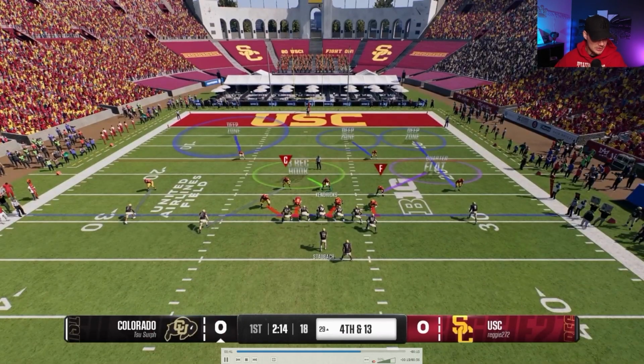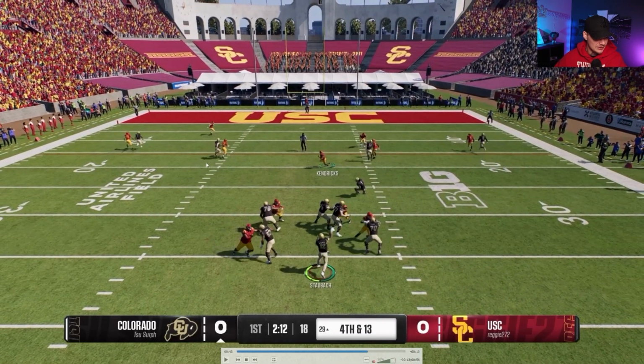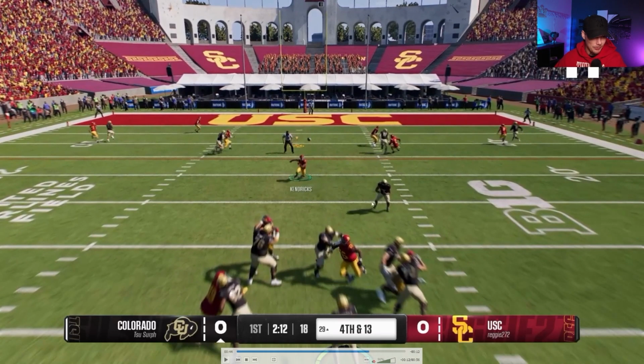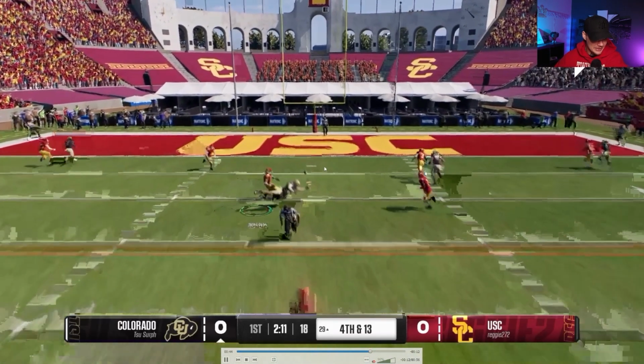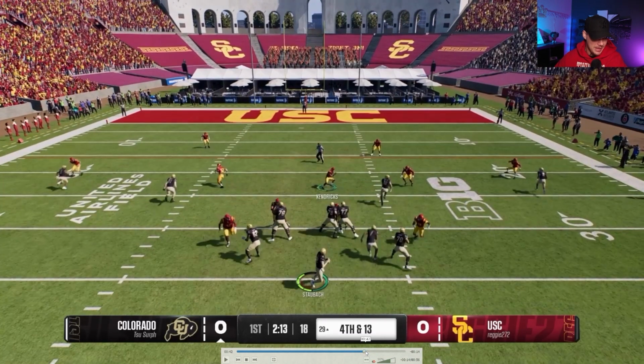Here, going to be using this player in the middle here. Right here, I see the running back check down. We have kind of a 4 verticals concept down the field. So I'm going to step up on the running back, and he's going to try to throw this kind of slant over the middle, but here he's throwing it to the man coverage side.